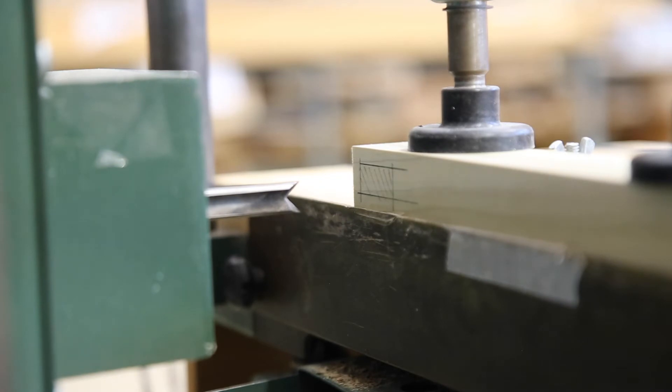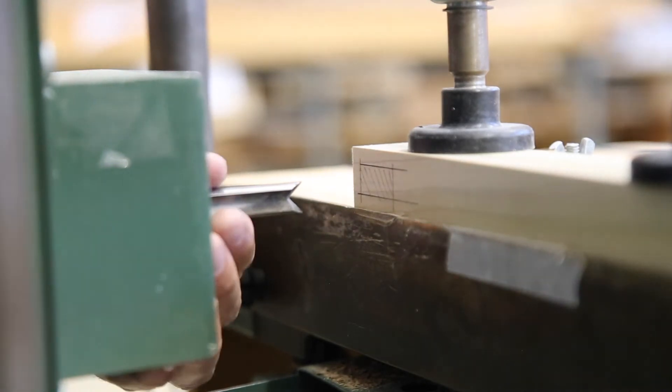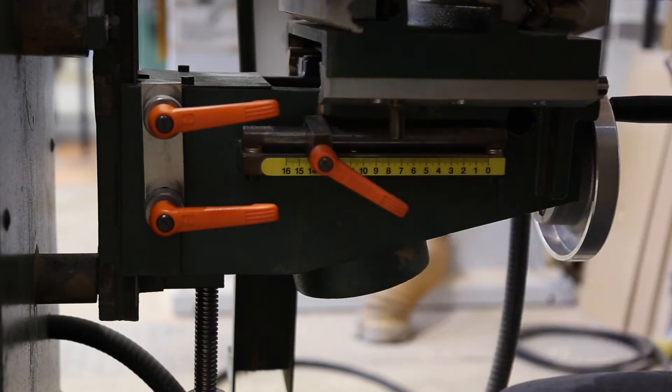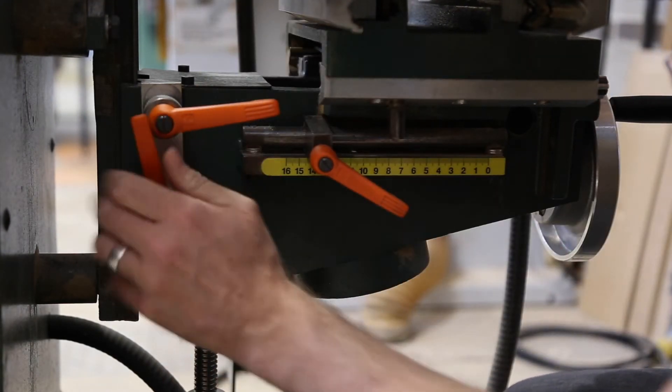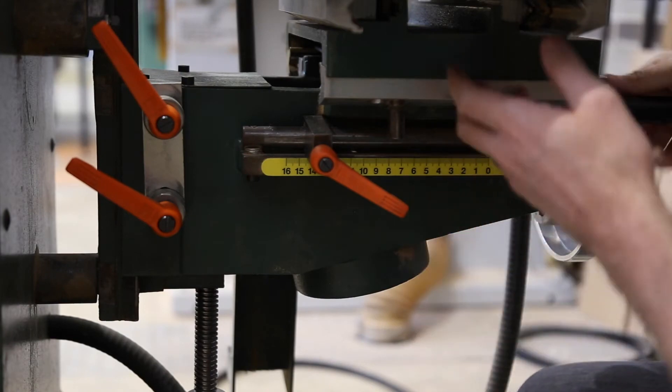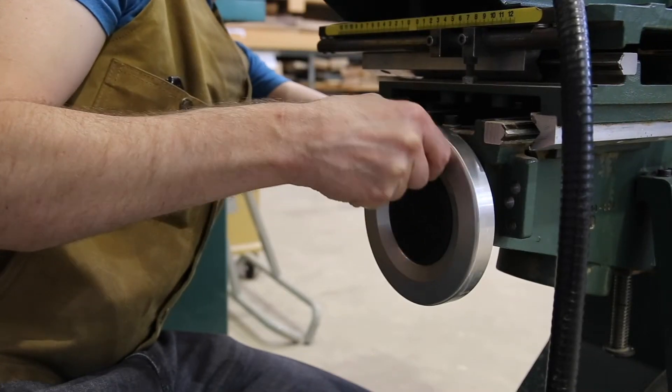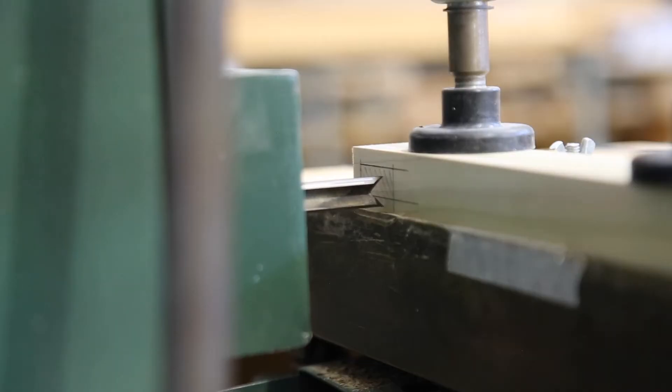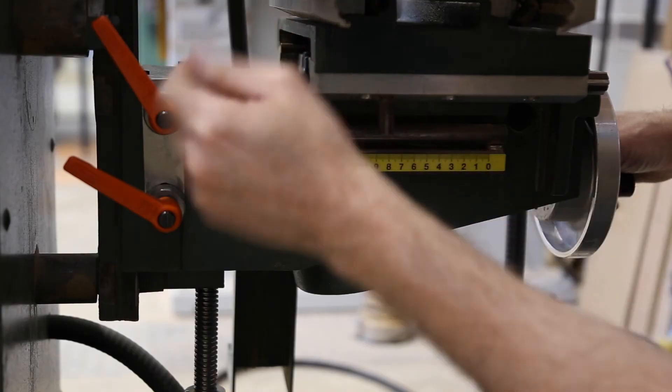Move the head of the machine into the mortise face of your workpiece. You will have to adjust the machine's stops to correspond to your mortise's height, width, and depth. We'll start by adjusting the height of our bit. Turn the bit so that the tips of the two prongs are in a vertical orientation. Loosen off the two adjustable handles that control the height of the head. This will allow you to crank the hand wheel at the back of the machine to adjust the height of the head along with your bit. Once the two tips of the pronged bit align with your marks, lock the height in place.